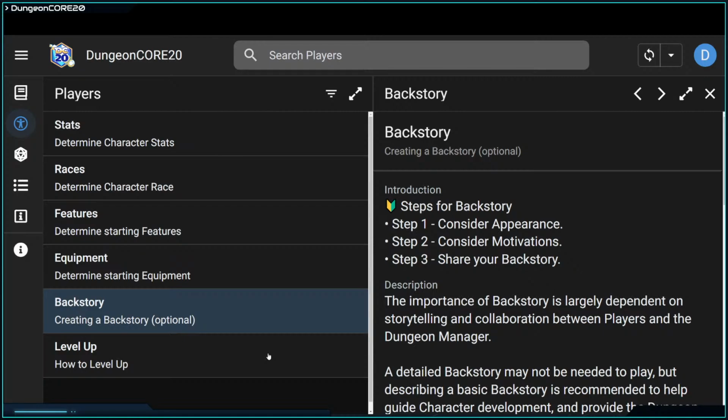because a lot of systems do have as part of their character creation a backstory selection, but I almost always find that those are very minimally used, if ever at all. Some characters, some players, some games take more advantage of it than others, but I do find it oftentimes a distraction, if anything. So let me know what you guys think, if you agree with that, disagree with that. But backstory, again, is more of a player-driven activity, I would say, than one that needs to be system-driven. So that is why backstory is optional.